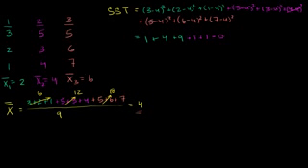And then we have these last 3 data points. 5 minus 4 squared, that's 1. 6 minus 4 squared, that is 4, right? That's 2 squared. And then plus 7 minus 4 is 3 squared is 9. So what's this going to be equal to? So I have 1 plus 4 plus 9.